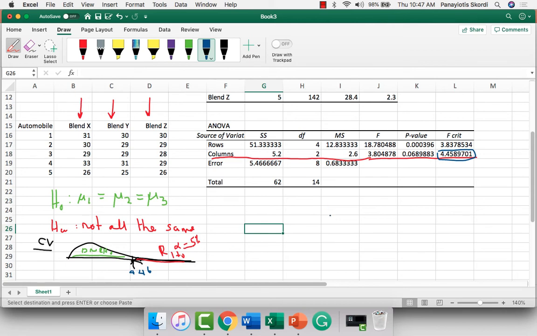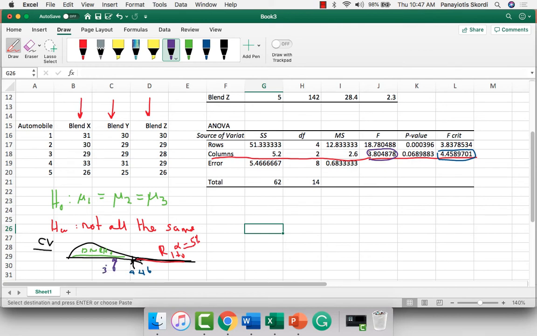And the test statistic is going to be 3.8. So 3.8 is going to hit somewhere here. So our conclusion is do not reject H0.